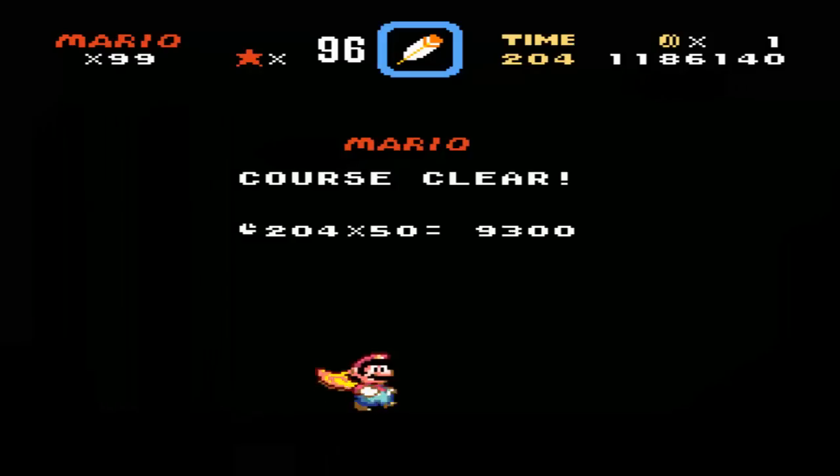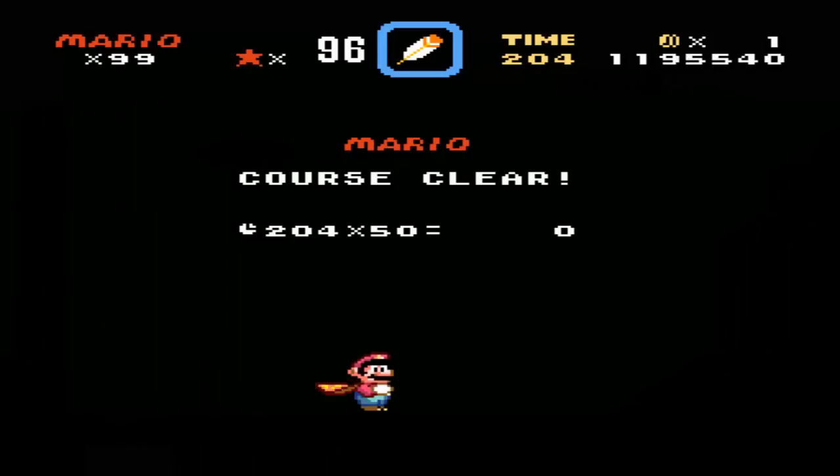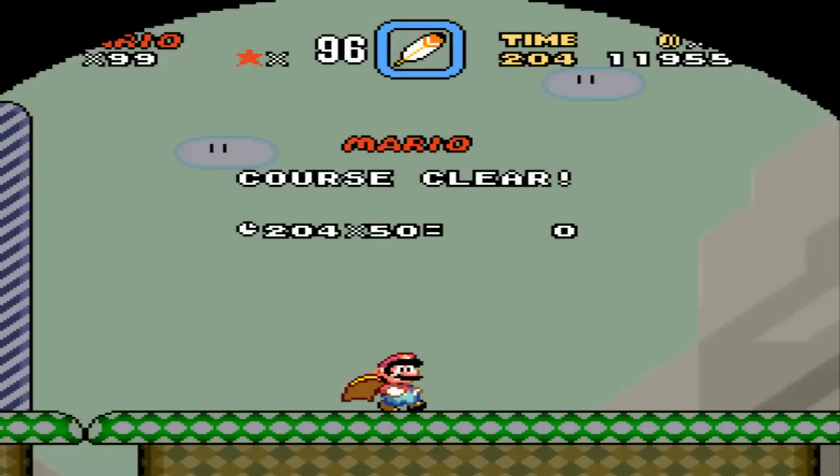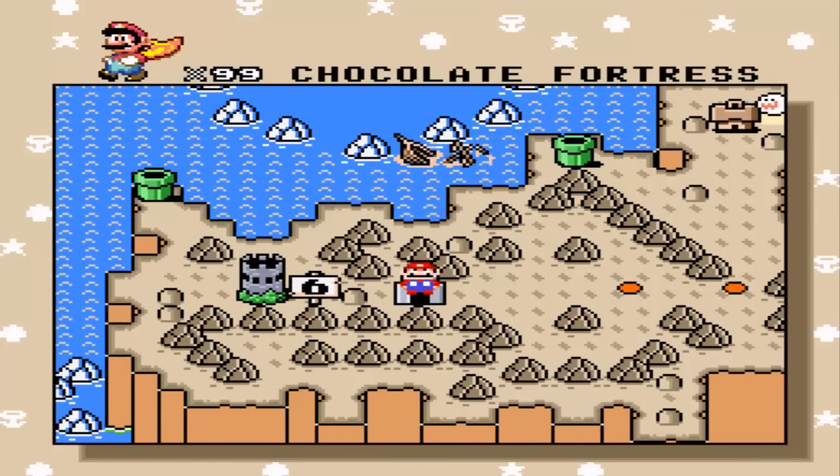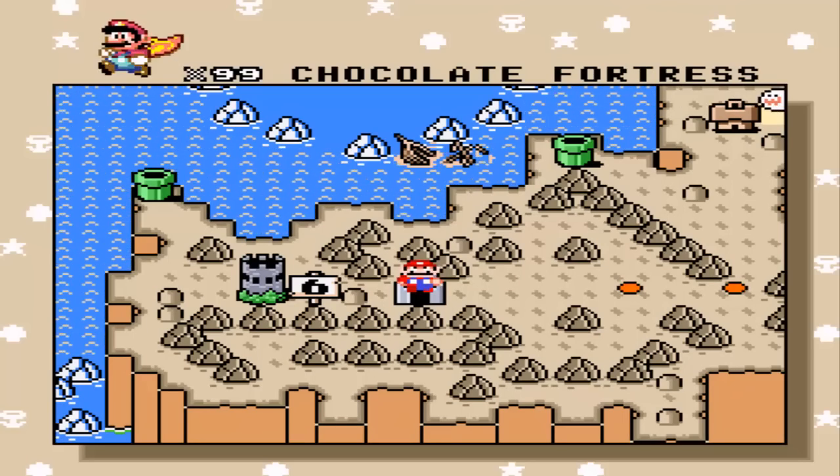Anyway, you get one-ups there. Not much of an issue to me because I'm already capped out on lives. But anyway, let's go and get the secret exit. And the secret exit, this level's actually needed to progress, which is stupid. I hate levels like that. But anyway, we're gonna go ahead and tackle the Chocolate Fortress in the next episode.